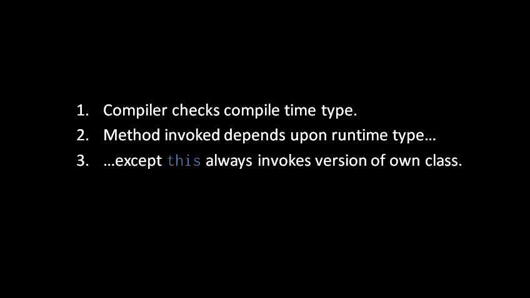When we invoke a method via the special this reference, it doesn't matter what the actual type is. An invocation via this always invokes the method which belongs to that class. So for example, in the class Cat, inside a method or constructor, you invoke this.foo. The foo invoked is going to be the one defined in Cat itself, or if Cat doesn't define its own version of foo, it's going to be the one inherited by Cat. What's not going to happen is that this.foo invokes foo from a subclass of Cat. And this is the case even if the special reference this is referencing a subclass of Cat rather than an instance of Cat itself.